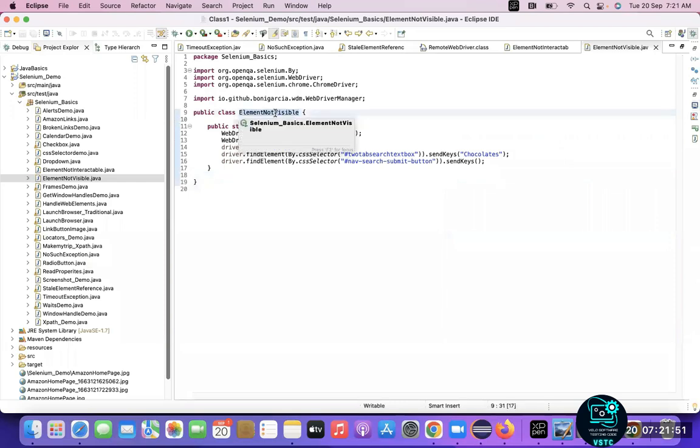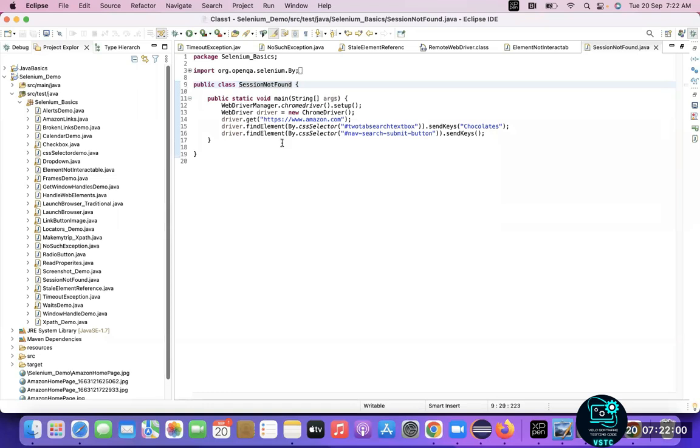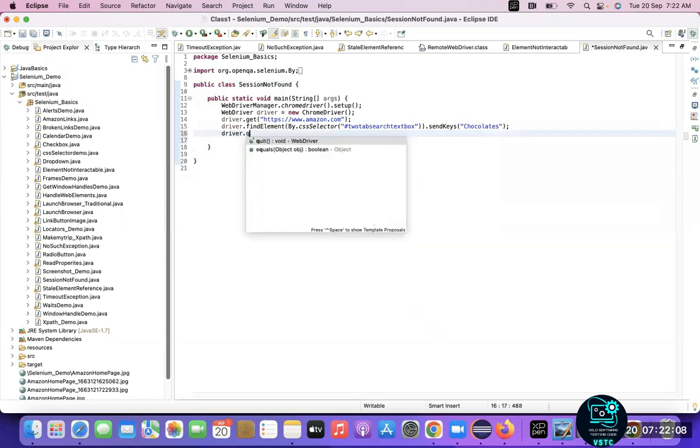So let me rename this one, session not found. Let me rename this file. Okay, here, what we are doing is, let me quit the driver, driver.quit.